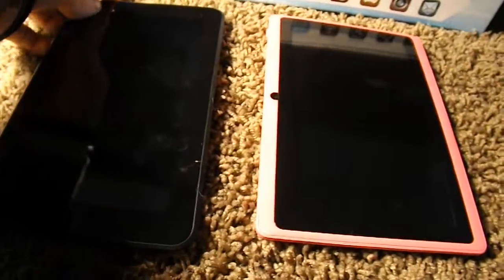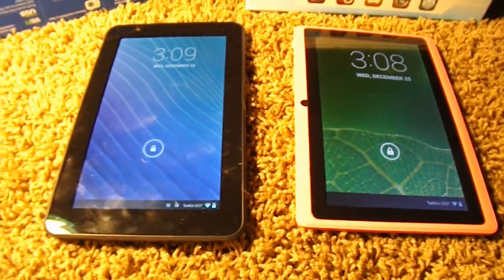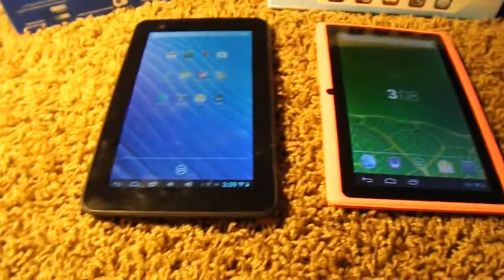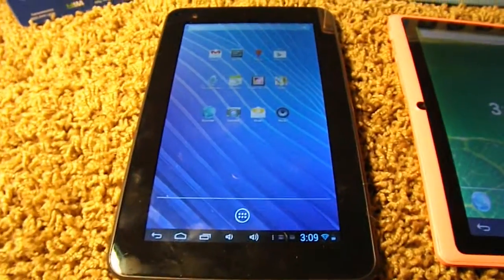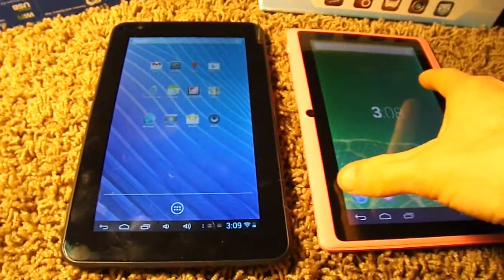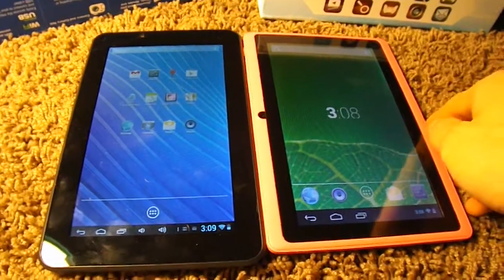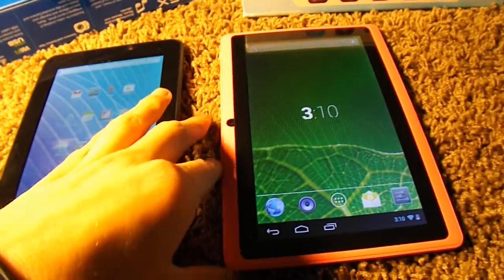Go ahead and power this one on, and there it is. Go ahead and slide to unlock. Kind of looks like you have more screen on this one than on this one, but it's okay. They both look really nice. Both are running Android 4.2, and basically everything else is the same, just a few different things that I just mentioned.